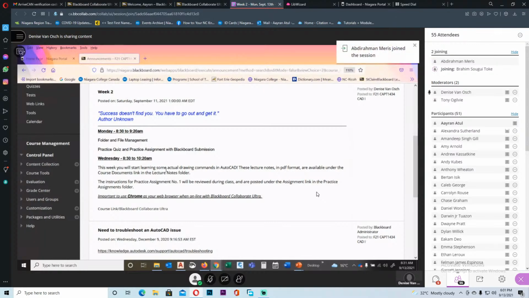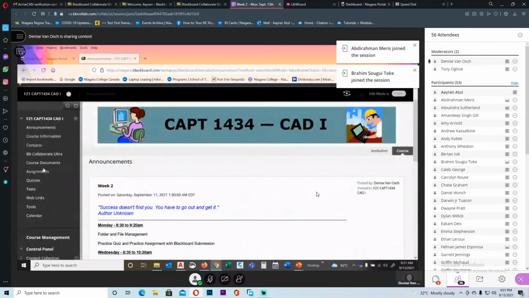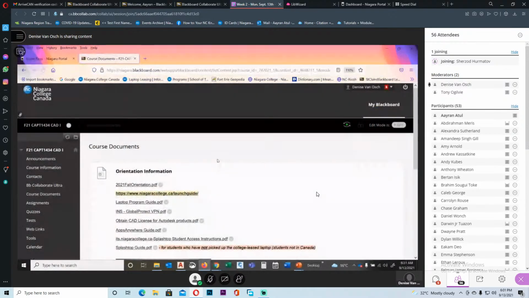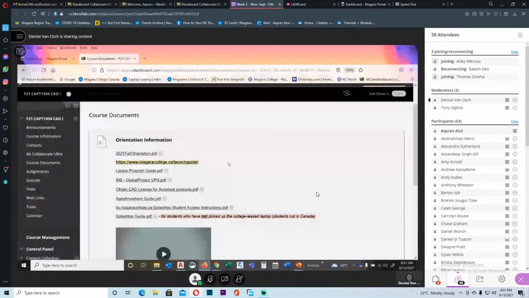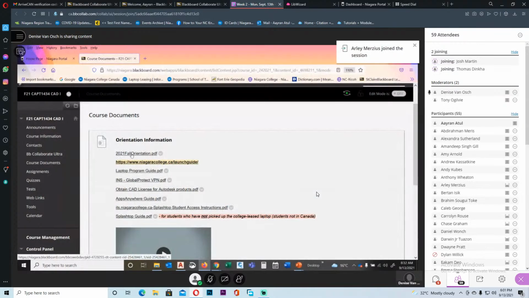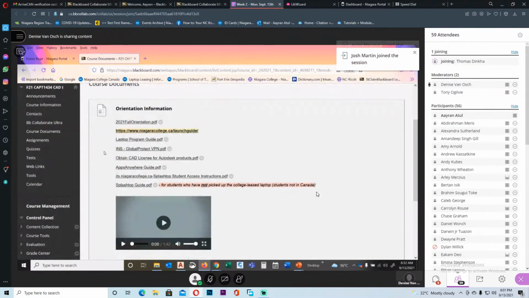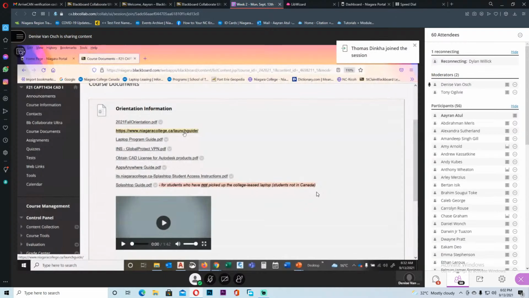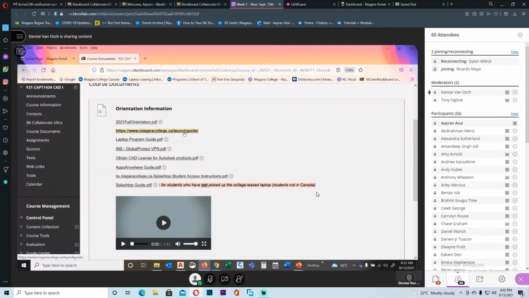What I want to point out to you today as well is that underneath course documents, over here on the left-hand side of our Blackboard page, each week we will post information about the weekly PowerPoints that we do. So you'll notice underneath course documents here, I have all kinds of documents in here that are related to orientation, right? So this is our PowerPoint that we went through last Tuesday. There is also a link to the website, which the college put out, and it was called the Launch Guide. So that's a web page that's dedicated to helping you get yourself situated at the college, talking about different types of supports that are available, who to go see if you have a specific question.